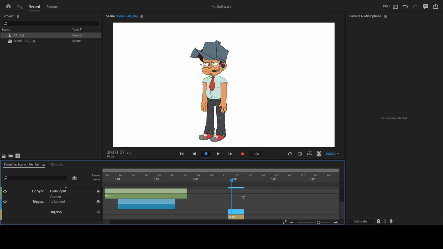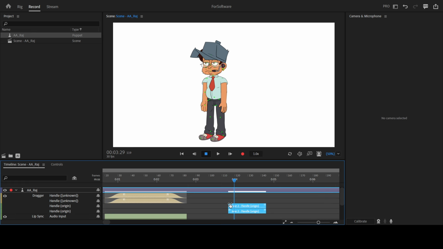So let's just make it, let's say how many frames. Let's do up to this point. So you have your character arm moving like this. Okay, I did not make it. So you're supposed to do like this and like this. Okay, good. So you have the arm going up, but this is kind of wrong. It's not supposed to move like that. It's supposed to come in through the middle and then go up.